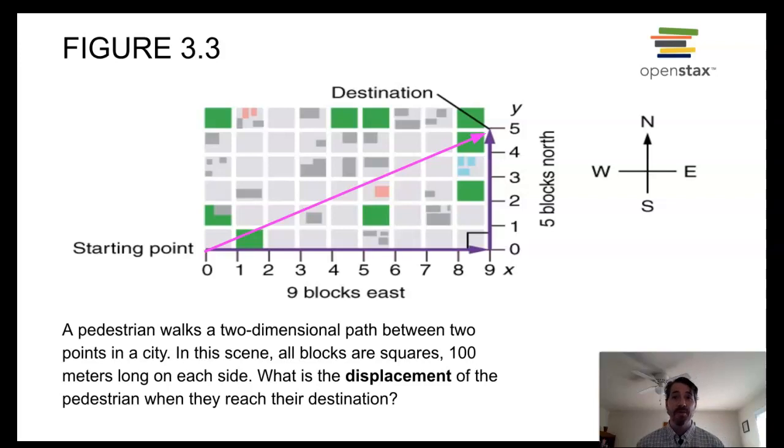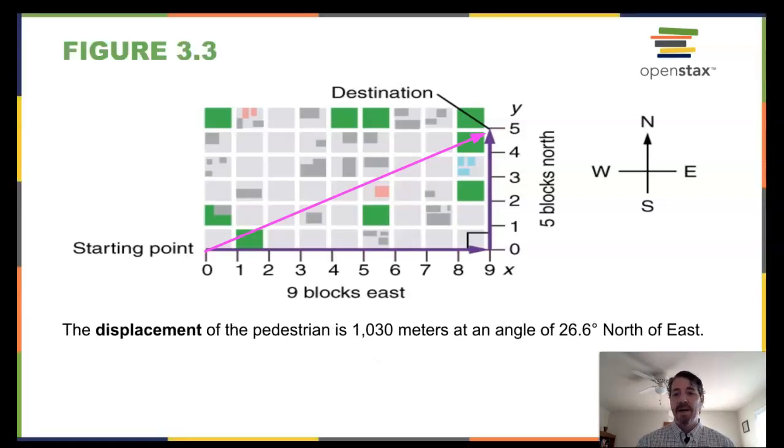Or if you got 0.507, that means your calculator is in radians, not degrees. So you're doing it right, but you want to be in degrees, not radians. That's how I got these answers: the Pythagorean theorem to get the pink straight line displacement, and the inverse tangent to get that angle down by the starting point. And again, we will do this exact same thing in Physics 150 with certain force vectors. I just want to make sure that we're reminded of how we were doing this.